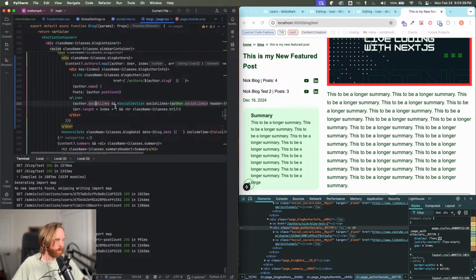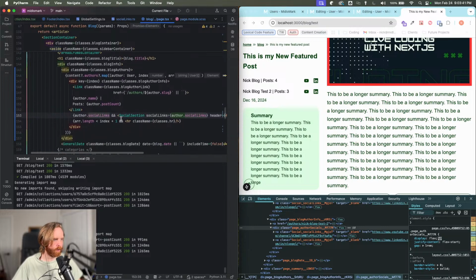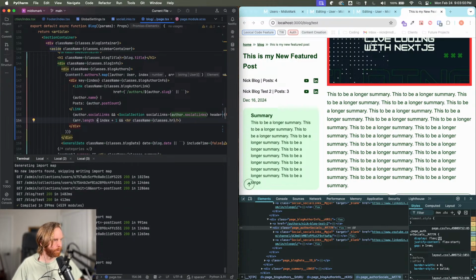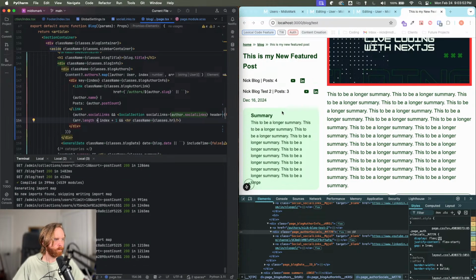So what I'm trying to do is just have it show a horizontal rule just when it's the last of the items. Oh, is it?